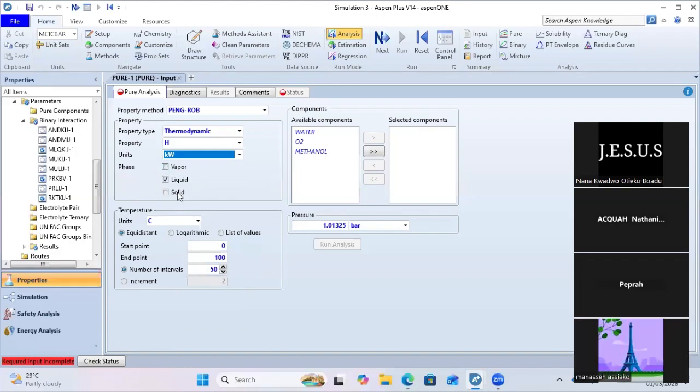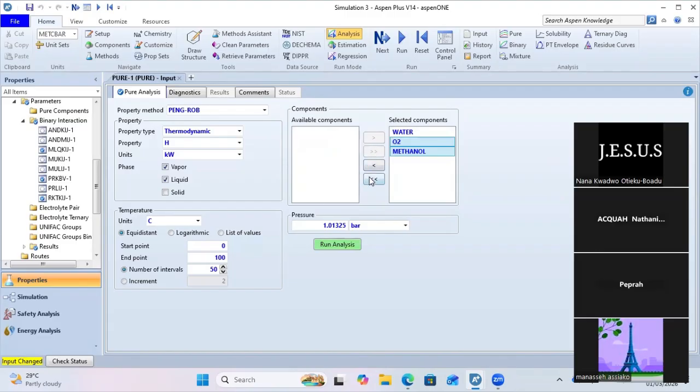And then we have the different phases. Am I considering that it would be in the vapor phase, the liquid phase, the solid phase, or even a combination? I can click on both vapor and liquid so that it does the calculation considering both phases, to give me the enthalpy for both. Now, the next thing we need to do is choose the components that we are working with. So let's choose water from this side. The way you choose it is you can double click on it, or you can click on it once and click this arrow at the top. If you click the second arrow, it moves everything to the other side. So you can just double click the one you want.